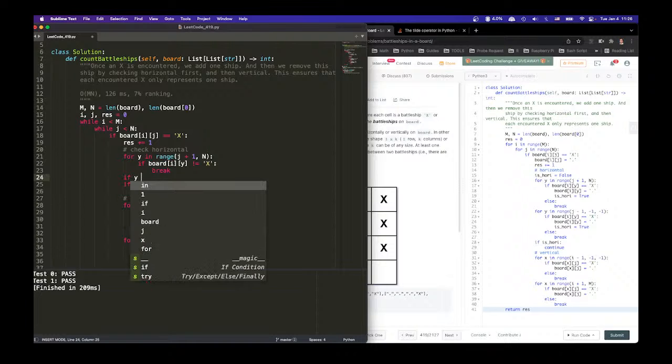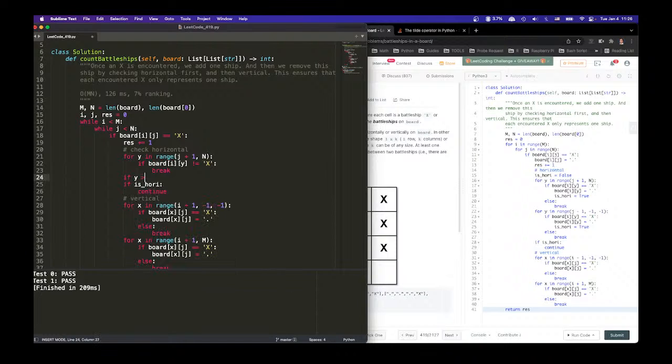Y is j plus 1. You know what? It should be like this: y from j to the end.